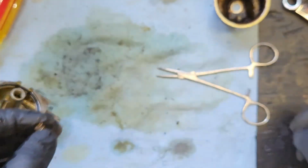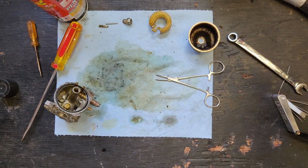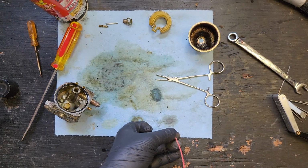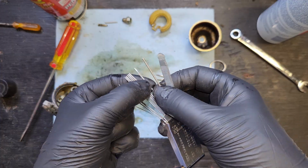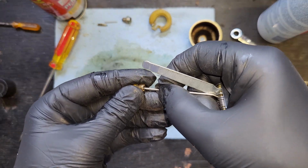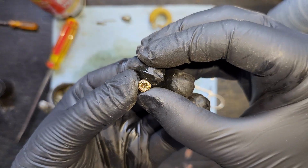You can see light through it now. This is good. Making progress. I like it. Let's get one that's extra thick. Do some twist and shout. Let it all out. I think we're in business, folks.